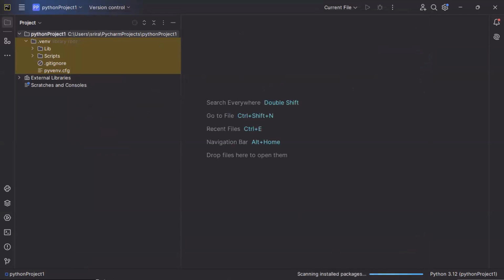Now we have to install setup tools as well. So just click back on the menu to go back to settings.